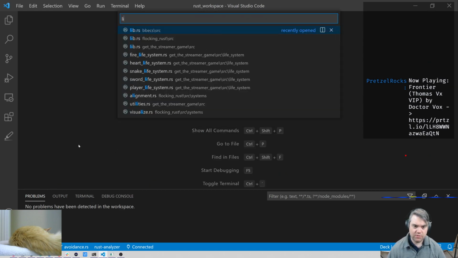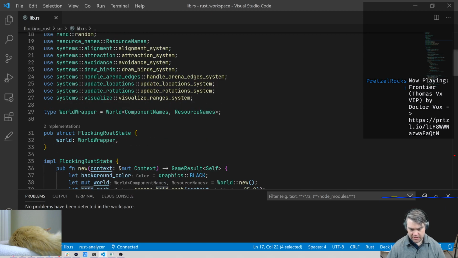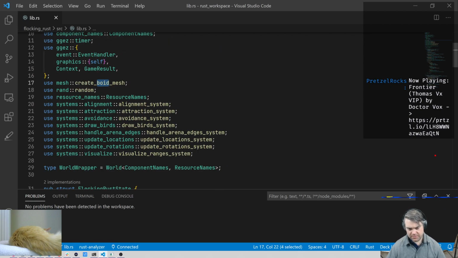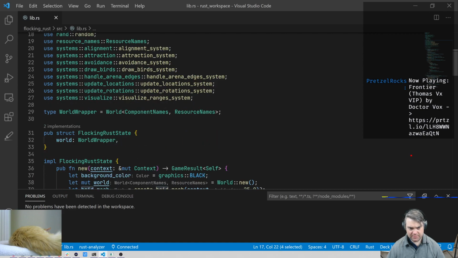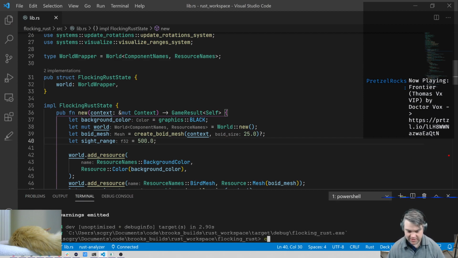All right, so around 50, I think, is around how many I can have if I were to run this in dev mode, but I think we can go significantly higher, like 500, if I run this in release mode. So let's go ahead and try running this in release mode.